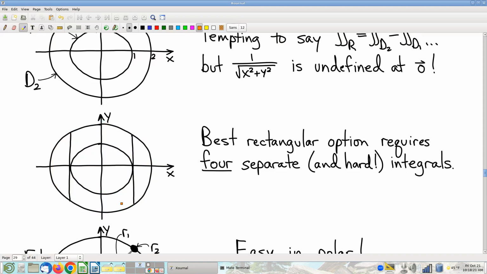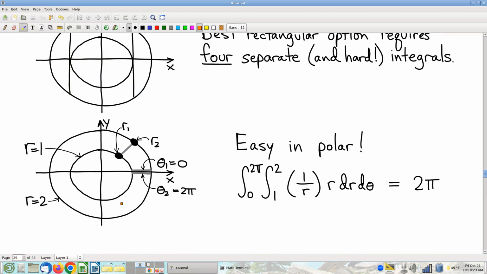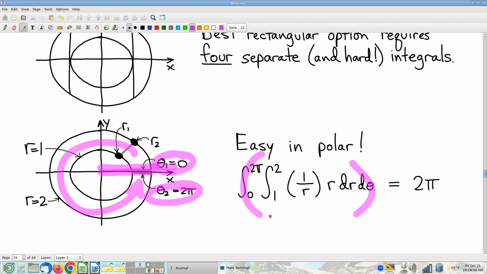All right, so by far the best approach here is to use polar coordinates. No big deal. We can look at our slices. Let's think about theta slices. Theta slices go like this, and you can see that they just go all the way around. We start at theta equals 0, and then it goes all the way around, and it ends. You're going to want to say it ends in the same direction, but keep in mind that theta has been increasing around an entire loop, so when it gets back to this same direction, you've actually gotten up to where theta is 2 pi. So this is 0 to 2 pi for theta.